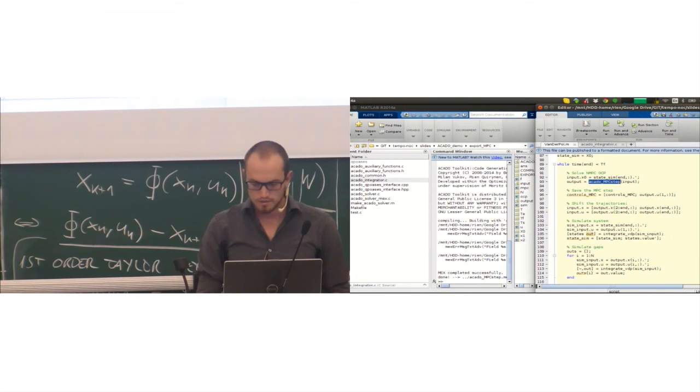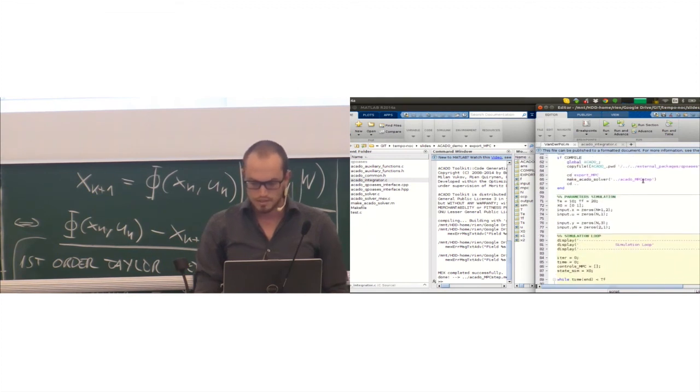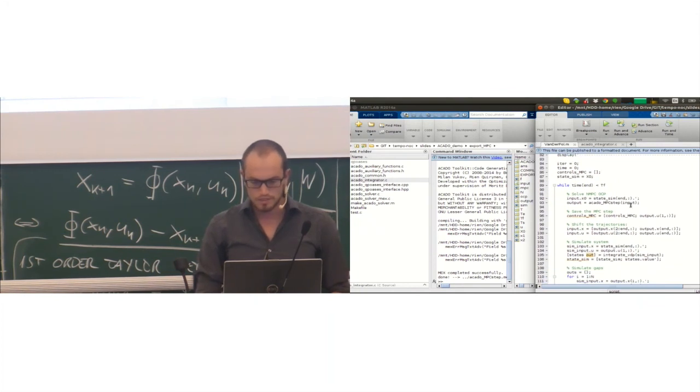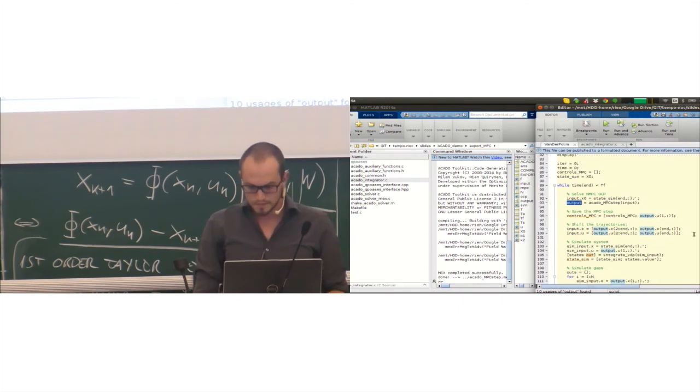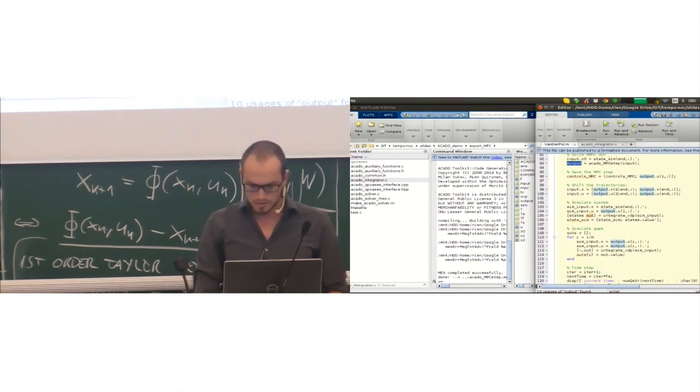ACADO MPC step is how I called it here. You can call it whatever you want. And it has the same structure: you provide an input structure and an output structure comes out of it, where all the fields are the things you have to set, like the state trajectory and control trajectory, because you always have to initialize it somehow. The initial state, reference, weighting matrices if you specify them as parameters, and so on. If you don't provide the correct one, the MEX interface is written such that it will complain either about the dimensions or a missing field. So hopefully that will help you as well.